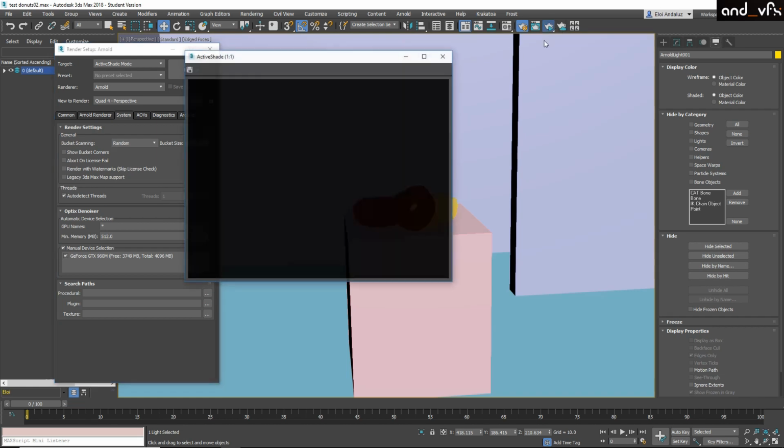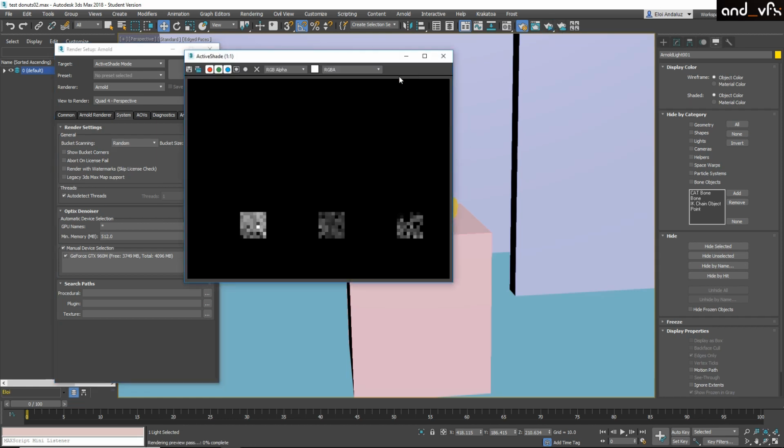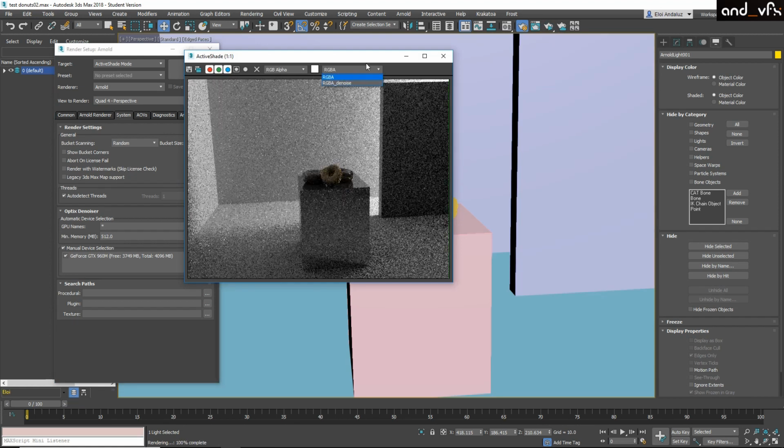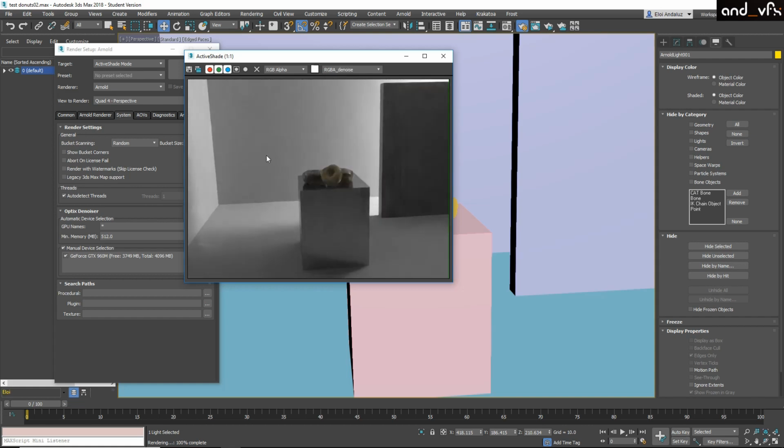Now, if we render this, we will see the noisy image. But if you switch the buffer to the noice, we already have the denoised image. So you can switch between RGBA and the noice version. As you can see, it's pretty clean and conserves the details very well. Remember that when you open it again afterwards, it will automatically go to the denoised pass, but the first time you need to switch it manually.